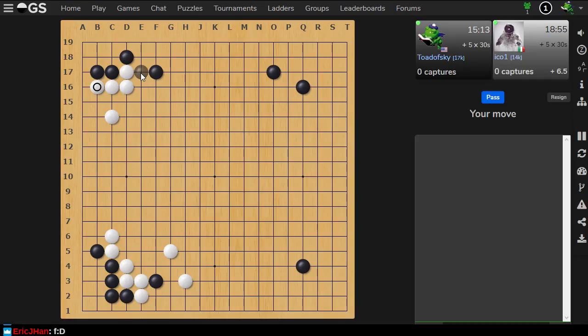This feels okay. This might be okay too. I mean, he wants to play like there. Read it out. All right. So if I play like F16, he plays E17, I play E18. I'm okay there. If I play this and just E18, then I can't connect. I mean, I could try to surround the E18 stone with E17, and he plays C18, I just die. It's probably not that great.